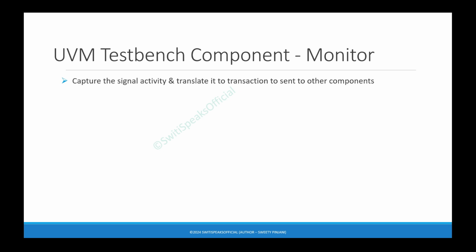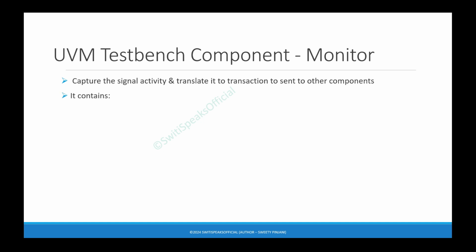So it will capture the signal activity from your design under test, whatever the outputs generated, it will capture that and it will translate it into the transaction so that you can send it to other components like scoreboard. It collects the pin level or signal level information from your design and translates it into the transaction level information.